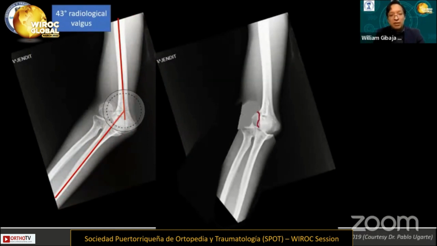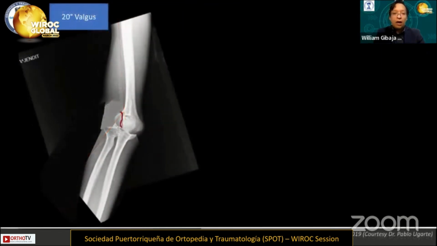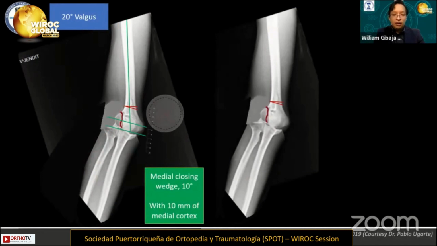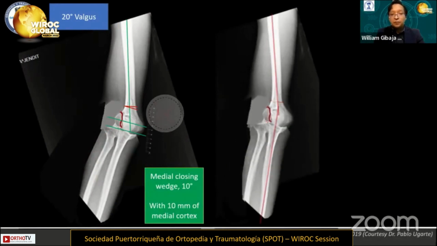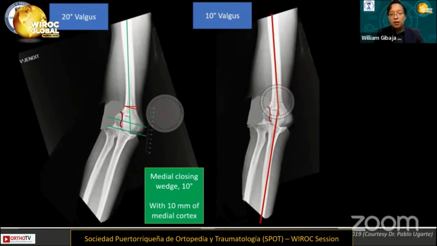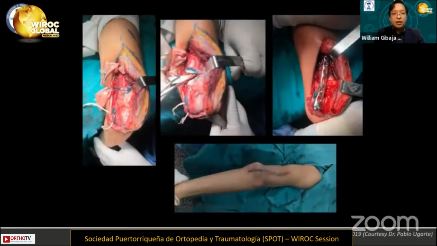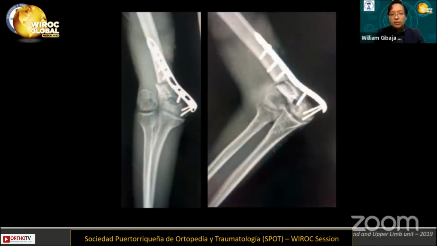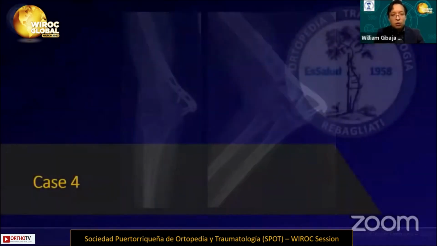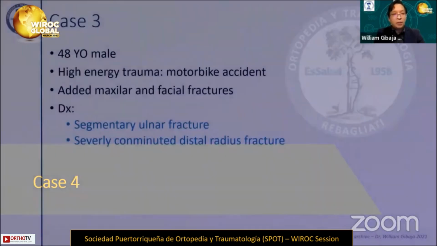We start planning to maybe correct first the malunion of the lateral column, and then to perform an osteotomy for the medial aspect to finalize the correction of the last 10 degrees. Here we have a functional physiological valgus of 10 degrees and the application of our implants. These are the intraoperative pictures trying to achieve what we have planned. Here we notice that we were not able to solve the lateral problem of the column, but the functional outcome was good enough, at least in our expectations.